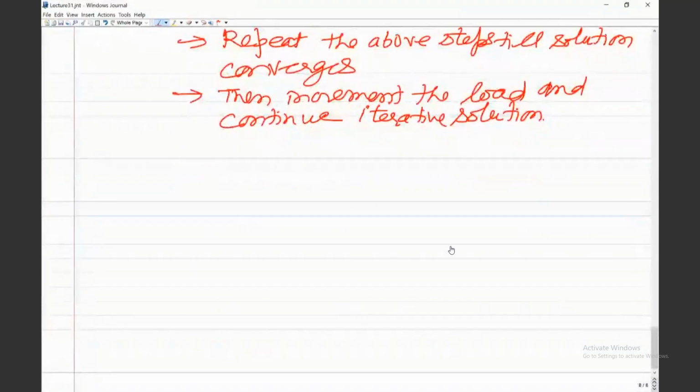Now let me take another example. The first example I took for this, and the second example I'm going to take now. I think these are the two examples I'm going to discuss, and you can extend it to plane stress and strain problems, or to plate bending problems in a similar manner. The approach would be similar. Because I will not be able to discuss all the examples, I can only discuss a few. So for the second example, I am taking a linear elastic Euler-Bernoulli beam.